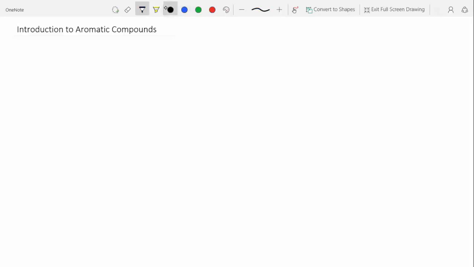All right, aromaticity. Aromaticity for a long time wasn't well understood. The old definition of aromaticity involves smell. Typically, if we think of something that's aromatic, we think of something that smells good, right? So the old definition used to be something that was pleasant smelling.